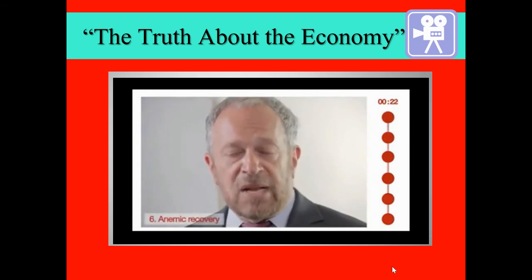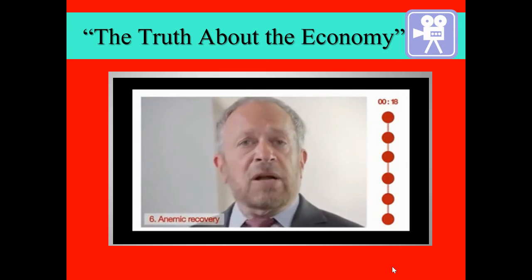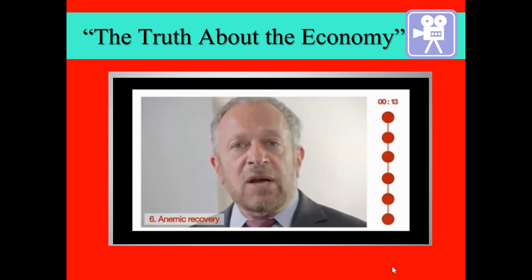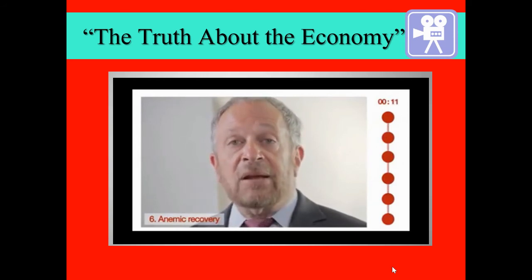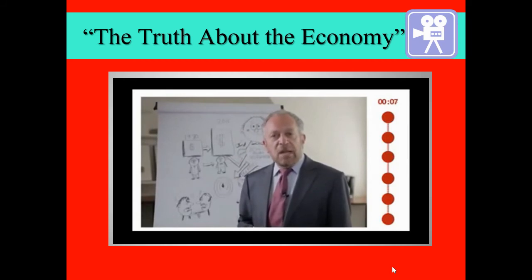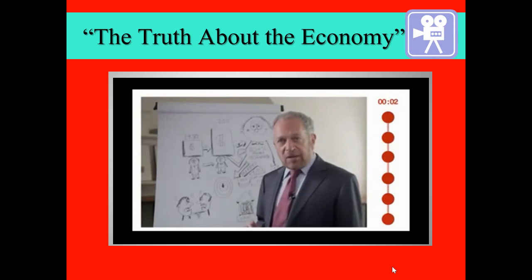Final dot. The vast middle class, unable to borrow as it could before, no longer has the purchasing power needed to get the economy growing again, which means continued high unemployment and an anemic recovery. So you see the big picture? The only way we can have a strong economy is with a strong middle class.